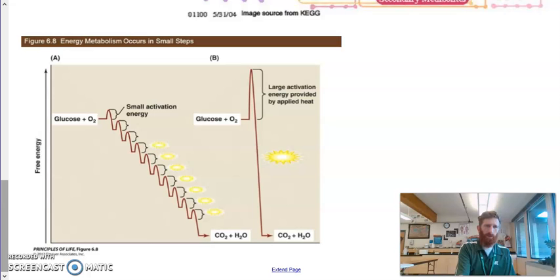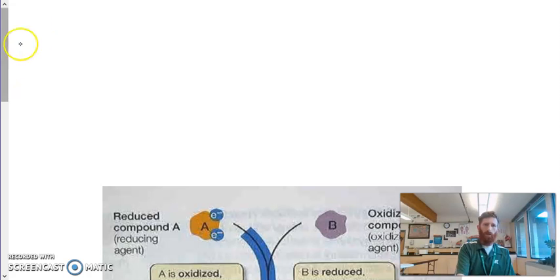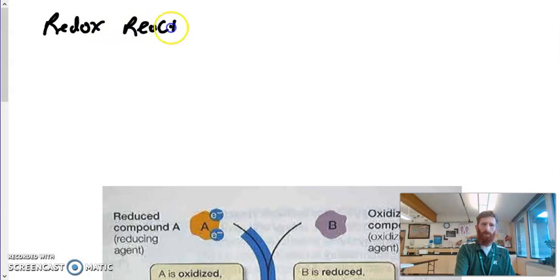So next, go to the next slide. There it is in your packet. I want to talk about redox reactions, which is another type of coupled reaction. So go ahead and write that down. Redox reactions, another type of coupled reactions. I tried to find a good YouTube video so we didn't have to be me talking, but all of them were more focused on chemistry and went way more in depth than we need to know. So I'm going to try to make this short and sweet and simple.